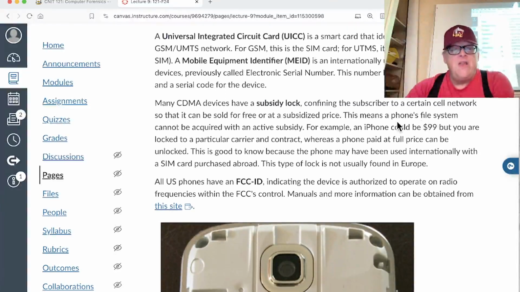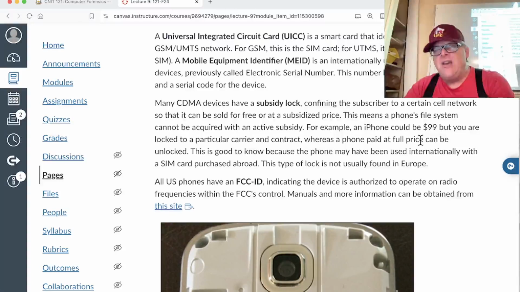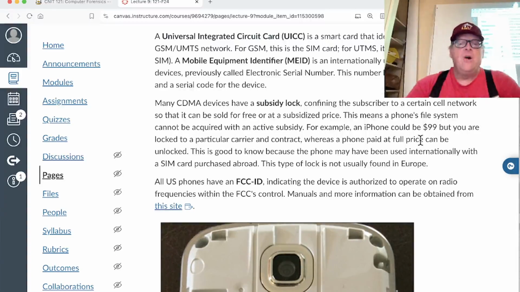Right. And one of the things you get is it's typically locked. As you know, you typically sign a contract for 1 or 2 years with one carrier like T-Mobile, and then your phone is locked to that carrier, and you can't move it to another one until the contract expires. Now, as far as I understand, I think Obama ended this years ago, where they can't force you to keep your phone locked to one provider. It used to be illegal to unlock it and move to another provider. Now I think that is legal, although they try to prevent it.